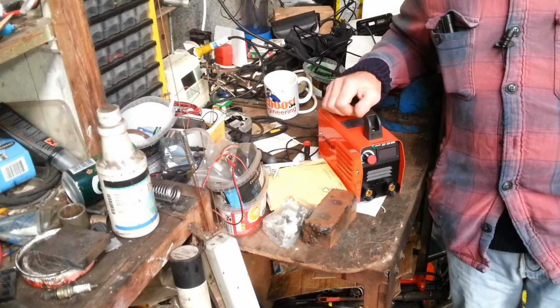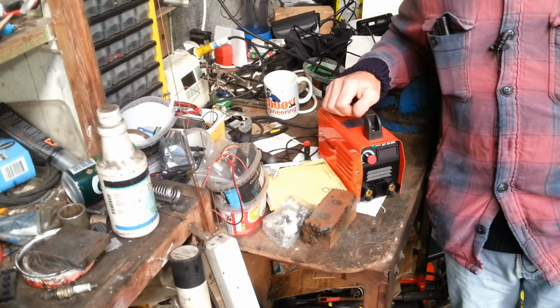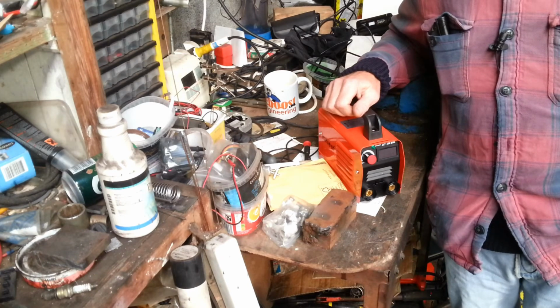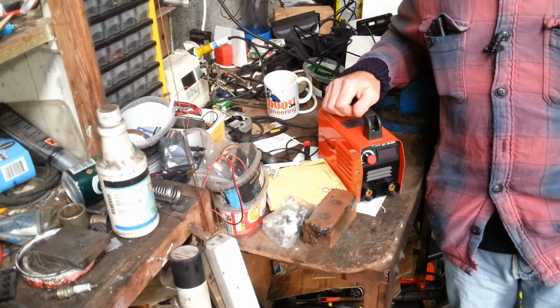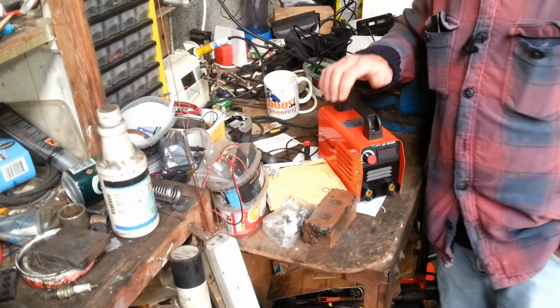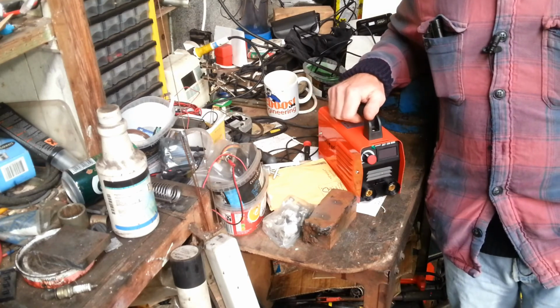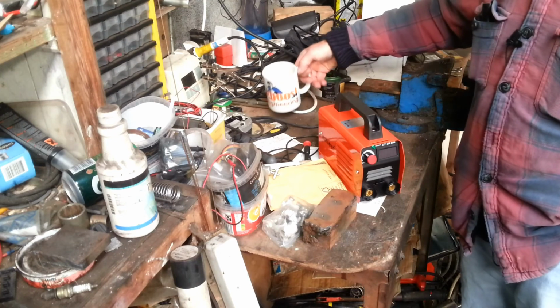Even that other big one that I have there with the MMA and TIG on it, which is a very good welder, I couldn't see doing it on the stick. It would do it on the TIG, yeah, no worries. But yeah, that's that. Better go back and go working on that machine out there.